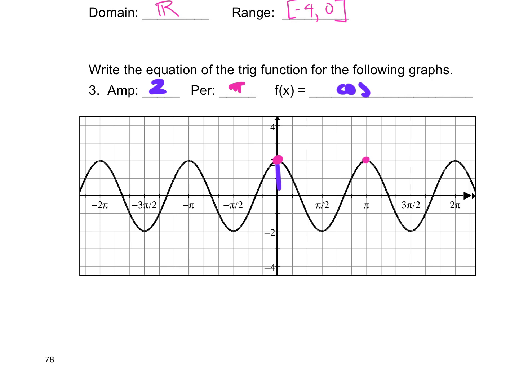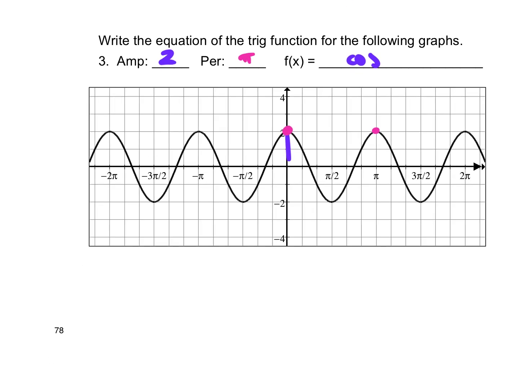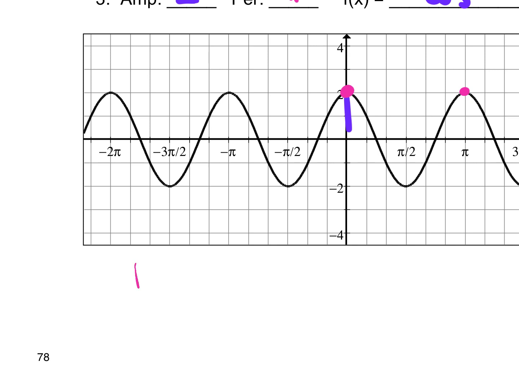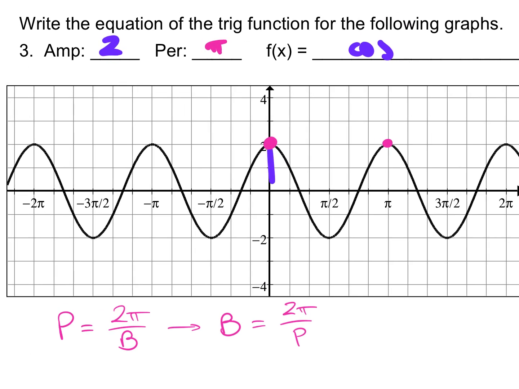And so we have to remember that the period is not the b value. Last class we talked about a formula: period equals 2 pi divided by b. That formula can be reversed to find your b by taking 2 pi divided by the period. So this time, if my period is pi, and I take 2 pi divided by pi, I get a b of 2, which goes in front of the x. The amplitude of 2 goes out front. The only other adjustment you might make is putting a negative there if it was a reflection of a cosine graph instead of a normal cosine graph.